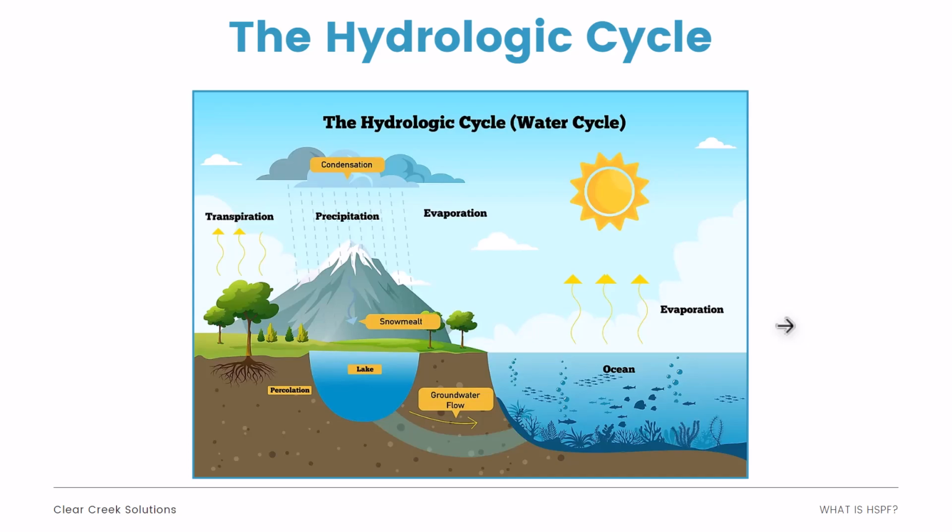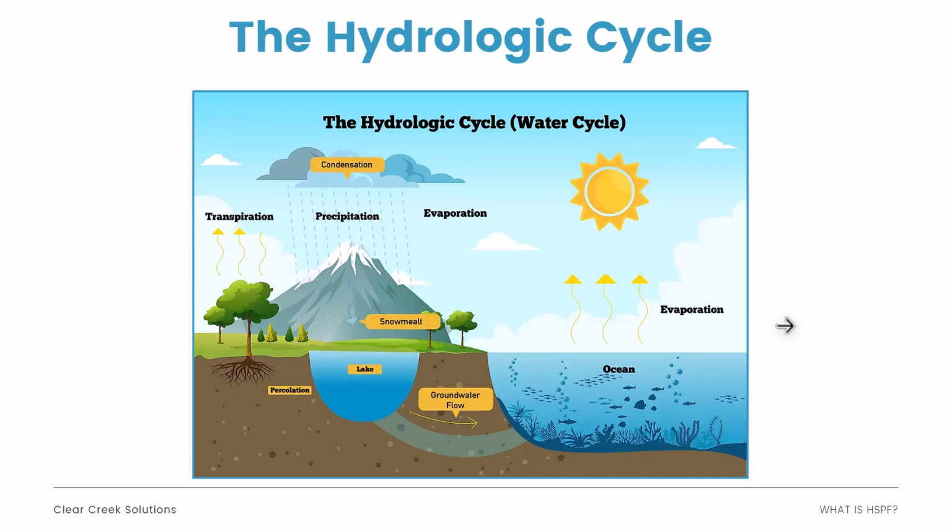Think about all the components that are contained in the hydrologic cycle, also known as the water cycle. We have condensation, then we have precipitation, and then immediately we'll have some evaporation and transpiration. Snow melt is involved with this as well, creating lakes and then water percolating into the soil, eventually creating groundwater flow that either heads to the ocean or heads even further into the reservoir, and then eventually evaporates again, and the entire process starts all over again. So there's a lot to this and a lot of factors and components involved.